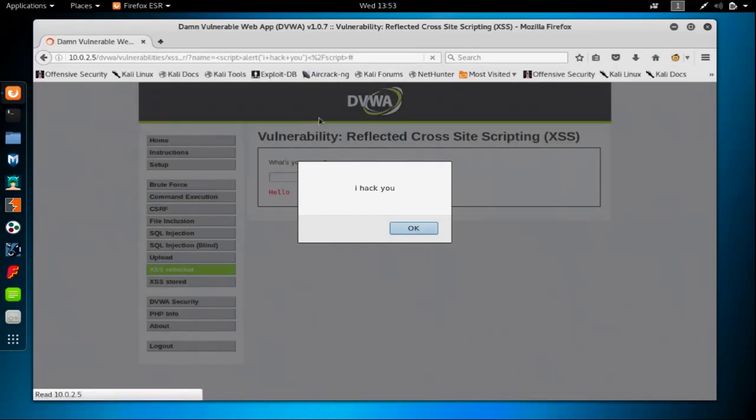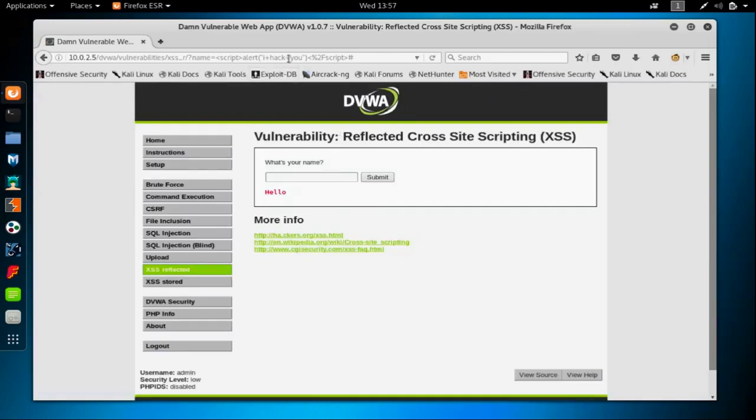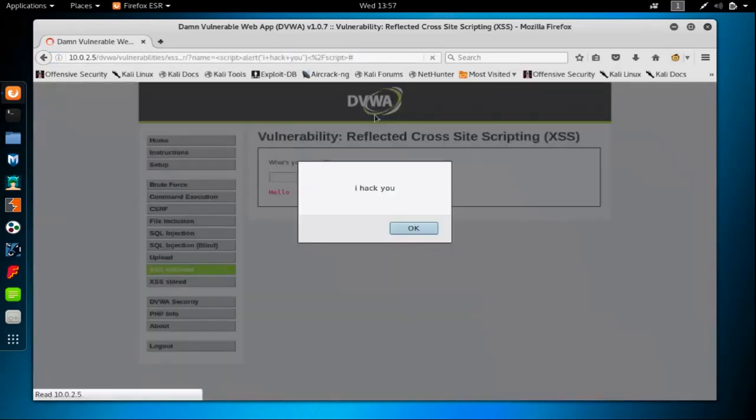As you can see, we got an alert box, we got a message in here. And if this was a regular website, I can just send this link to any user, whether they're on the same network or not, it doesn't matter. They will click on this link and this will be run on their computer. So this is a reflected cross-site scripting attack. So if this was configured properly, then this wouldn't be displayed to us, so the user wouldn't be able to run this JavaScript code on their browser.